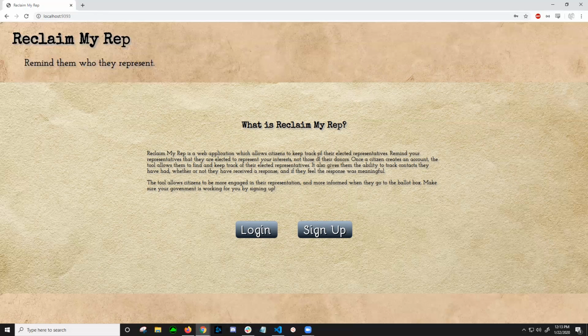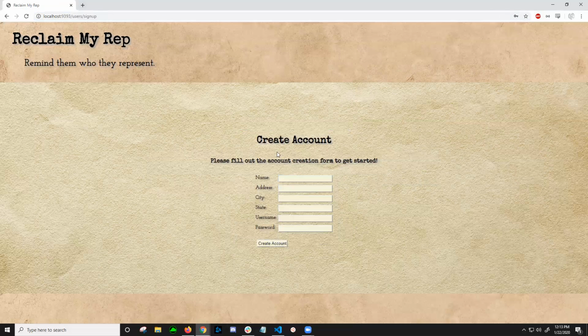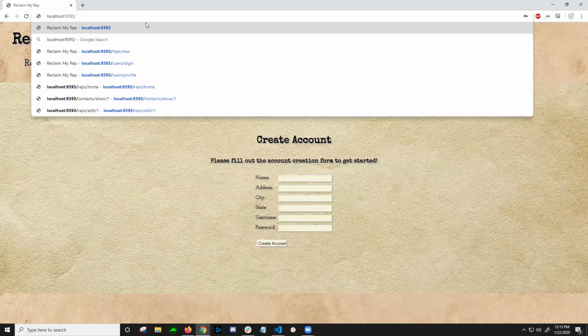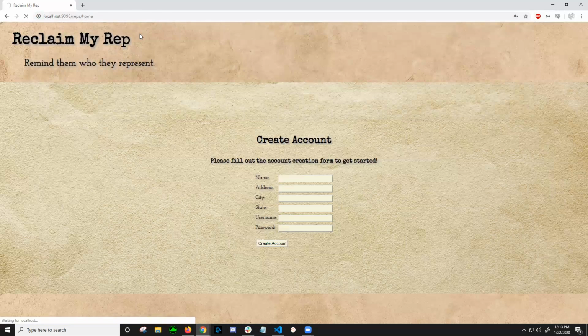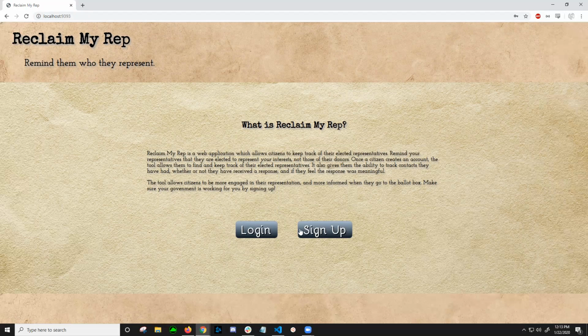And this is protected, in terms of you can't get to anything but this index page, the login page, and the sign up page if you're not logged into the website. So let's say I'll move myself into the sign up page just so you can see the redirect. If I change this manually, say I wanted to try and go to the reps homepage when I'm not logged in, it would just redirect to this index page where you can log in.